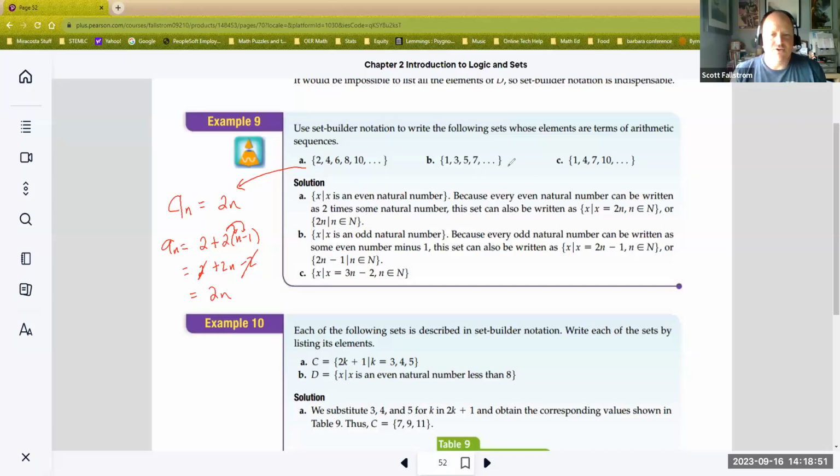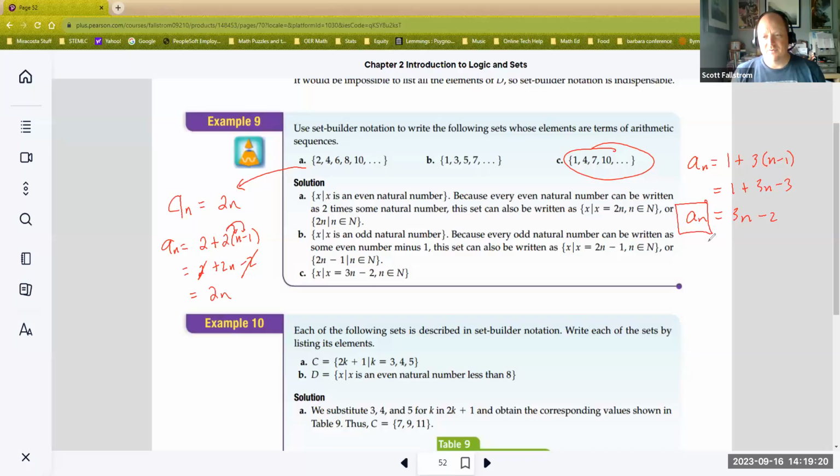So don't think this is a new skill. This is not a new skill. We're just kind of repackaging it. So if you had a sequence that was 1, 4, 7, 10, you could say, ooh, wait a minute. Every term in that sequence would look like 1 plus 3 times n minus 1, and then distribute. 1 plus 3n minus 3, and then combine your like terms. So you get 3n here, and a minus 3 plus 1 becomes a minus 2. So every term looks like this.